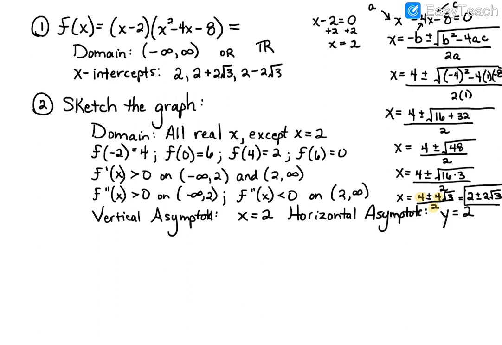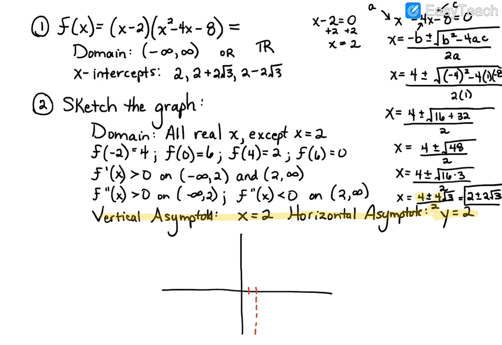So let me first just start in general with a grid. Notice they're telling me my domain is all real numbers except x equal 2. And so that is going to automatically make me want to see if there's asymptotes, because I'd want to get those on the picture first. And there definitely are. So they're telling me that I've got a vertical asymptote at x equal 2, which is why that was an exception of my domain.